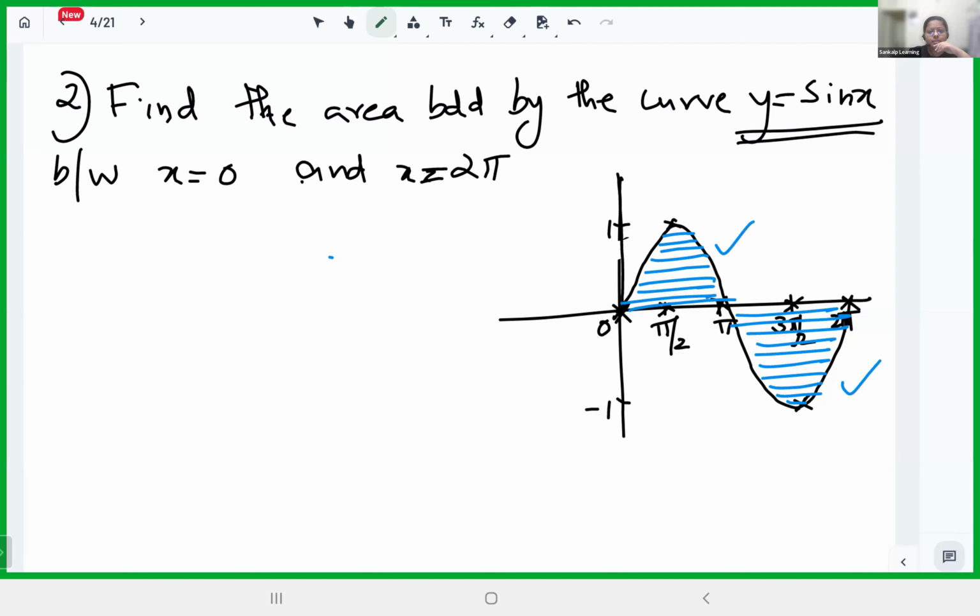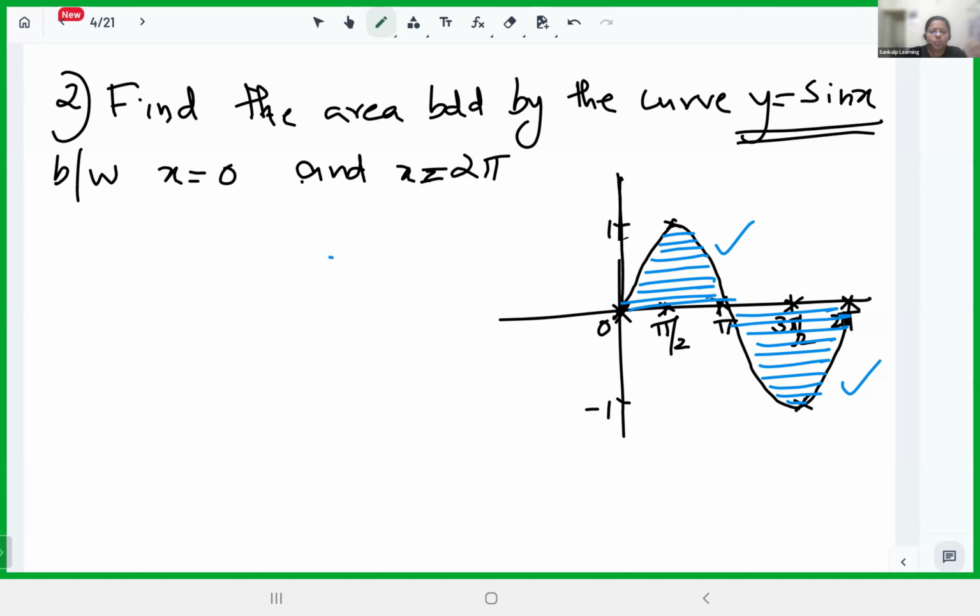Below the x-axis, if you find the integration and substitute the values, you will get a negative value. But we know area is a positive value, so we only consider the numerical value. In order to consider only the numerical value, we take the modulus, or the absolute value, of that, isn't it? Below the x-axis we only take its numerical value. If it is negative you take the modulus, then it will be positive, right?